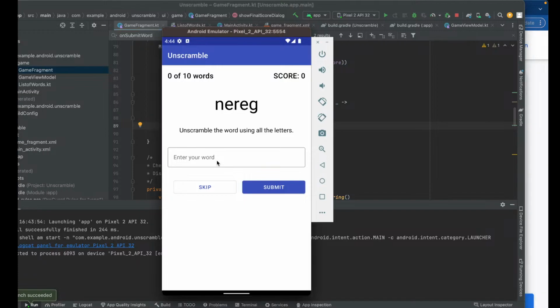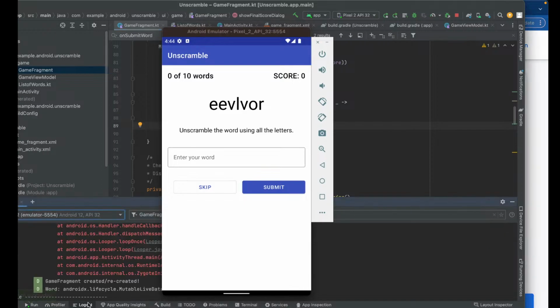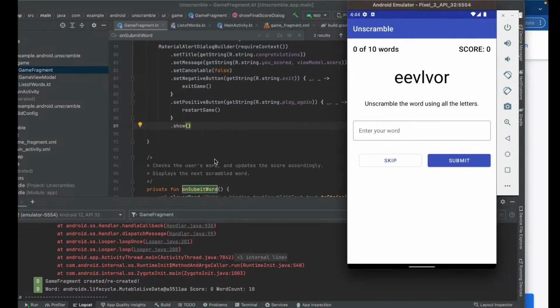But what I was trying to do is, first of all, when we go to our logcat, it actually shows the score and word count.